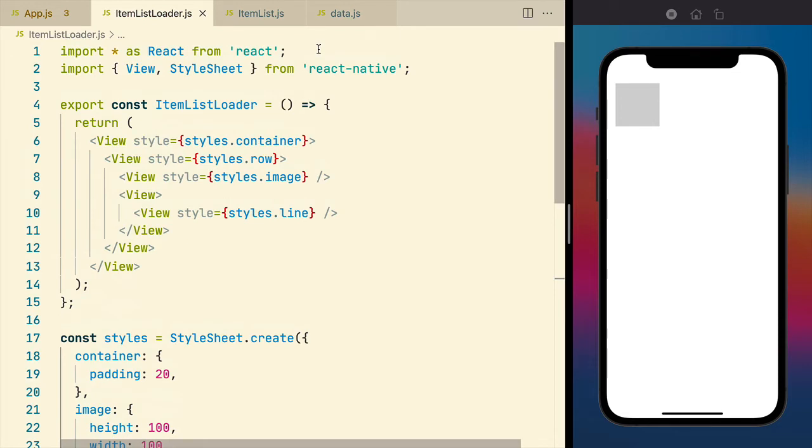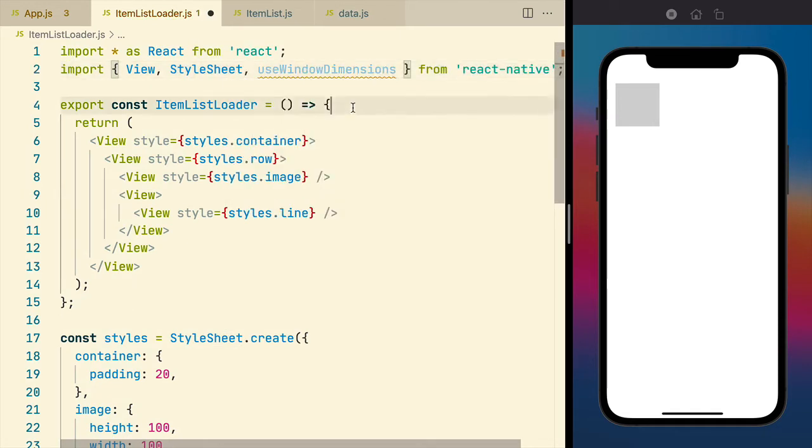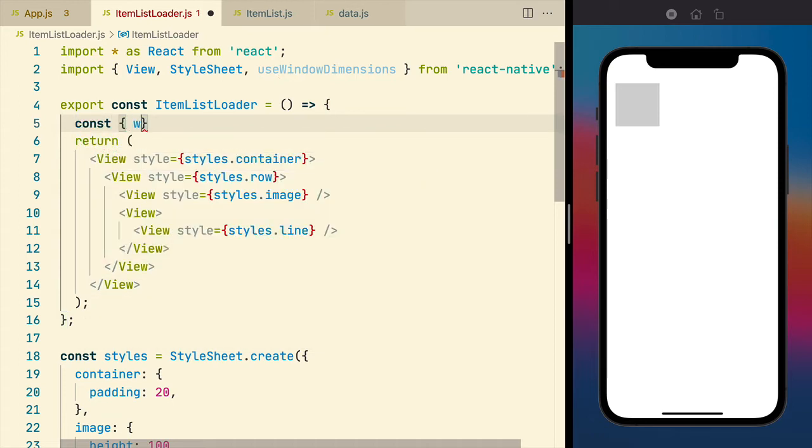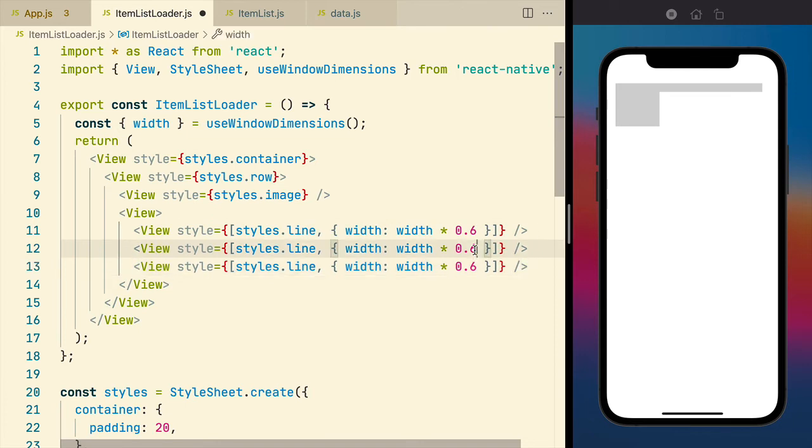For the width of this, let's import use window dimensions from React Native, and destructure the width from use window dimensions. In the line styles, let's convert this into an array and do width is window width times 0.6. Now I can copy this line twice and make the second one times 0.4, so 40% of the window, and the last one 0.2, so 20% of the window.